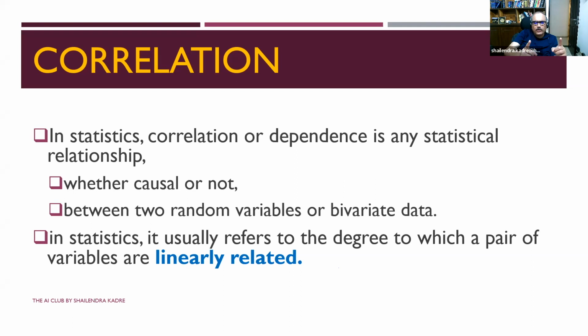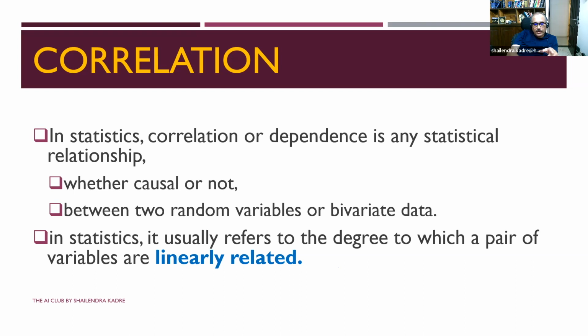covariance was dependent on unit. My correlation is not dependent on unit. My correlation is a standardized version of covariance. It doesn't depend on unit or scale. If you measure the same thing in millimeter, centimeter, or meter, your correlation value always becomes the same, exactly the same number. And by looking at the correlation number, I can tell the strength of relationship between X and Y.